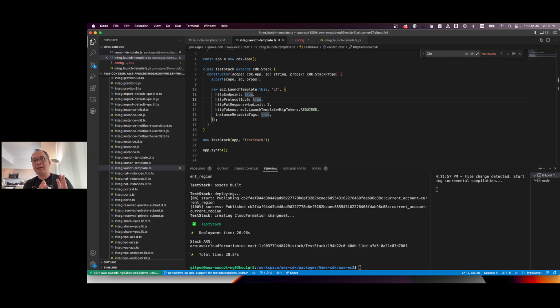For now, I'm not gonna show how to create EC2 or auto scaling group with launch template. If you are interested, you can just give it a try and make sure your launch template always works with EC2 or auto scaling group.